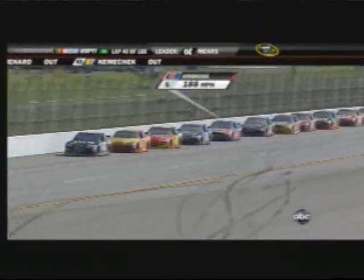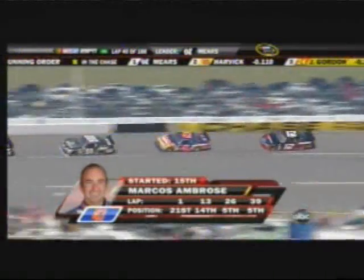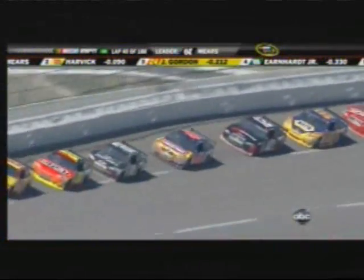47 cars, the one you're talking about, Marcus Ambrose. And by the way, Marcus only ran here once. He finished 4th here back in April. Machine right behind him. You heard Rusty talking about David Stremme trying to find a ride. Stremme will be out of that 12 car at the end of the year, Brad Keselowski assuming that ride. And where's Stremme going to go?